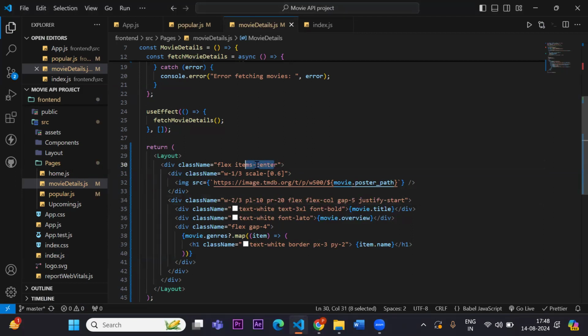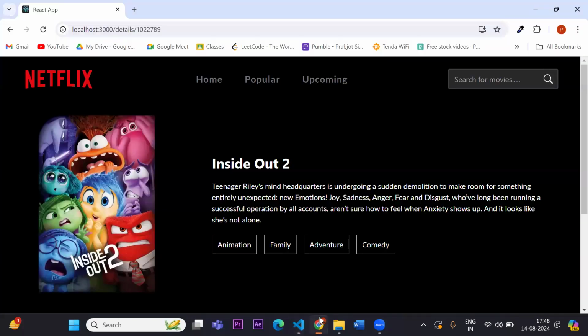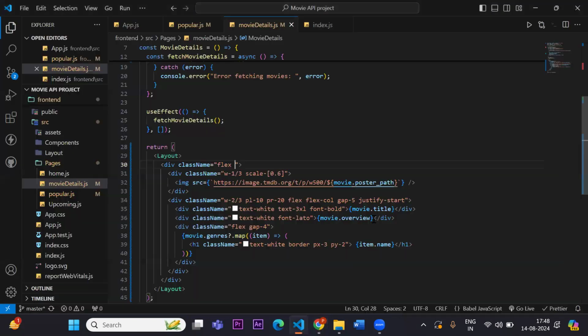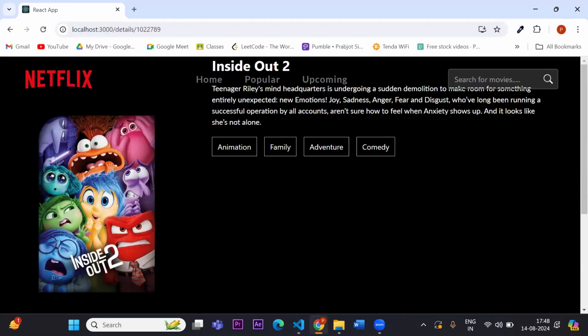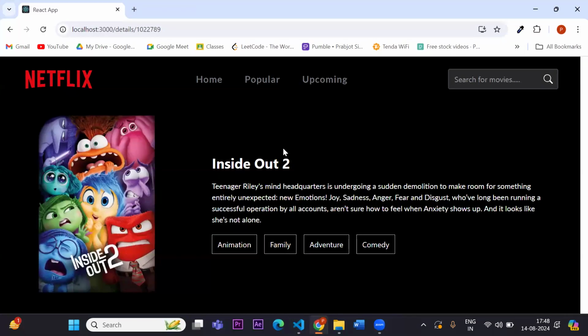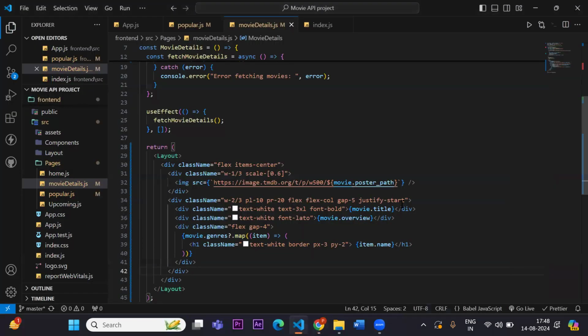If I remove this enter, let's see. Yeah. So alright, justify. It will be like align self.